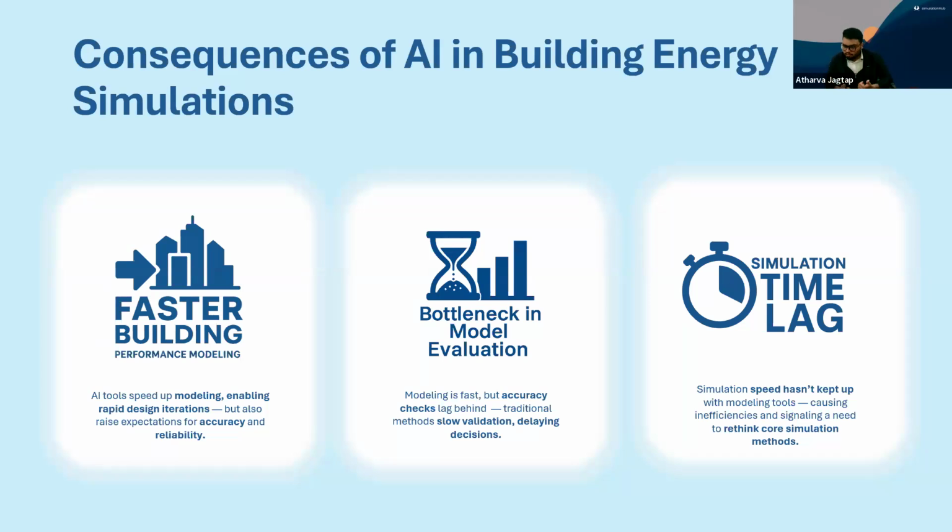The other thing which the software industry should be demanded is this: there are BIM software, there are simulation software, and AIs are implemented for generating some inputs. Now what to do with the simulations? We are still using software which is 10 or 15 years old by design. So the scope where the industry people and the software people can contribute together is designing new software which works on these principles of AI, where the simulations will be real time. We need not wait for the simulations to give us results, and on a real-time basis we will be able to do things.